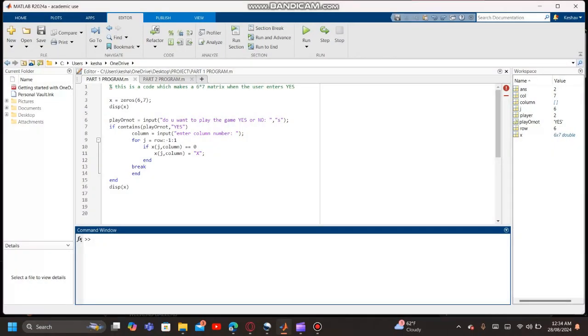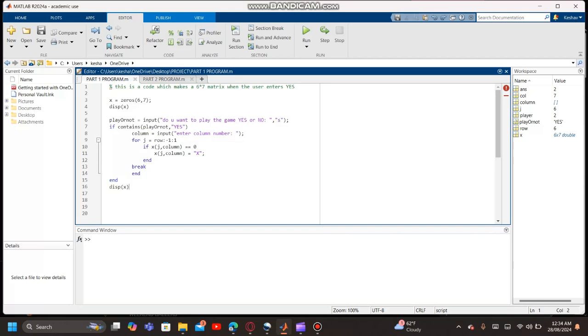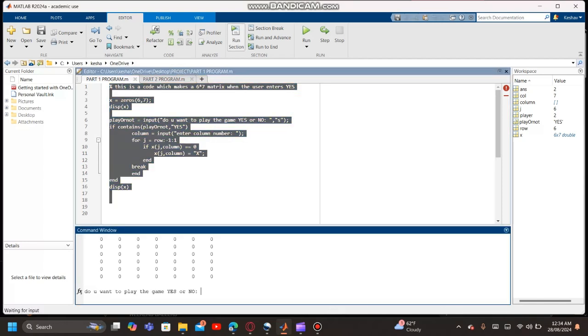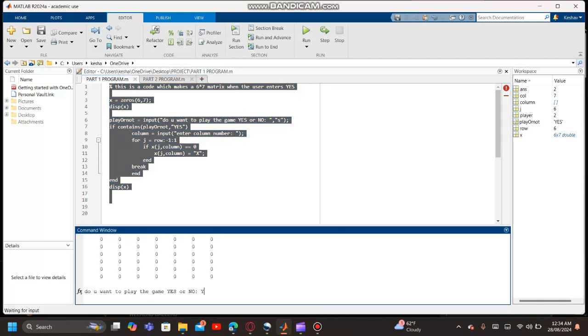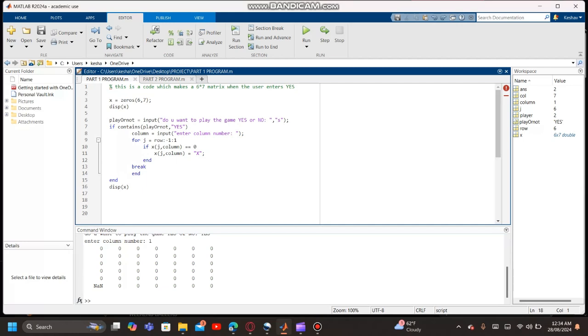This code gave us a 6 by 7 matrix as output, which contained all 0 values, and when I try to input or replace a 0 value, it drops it down the column and changes it to NaN, because X is a string and that cannot be run right now. For example, if I run yes and enter a column number, it gives NaN, not X, which is what I wanted.